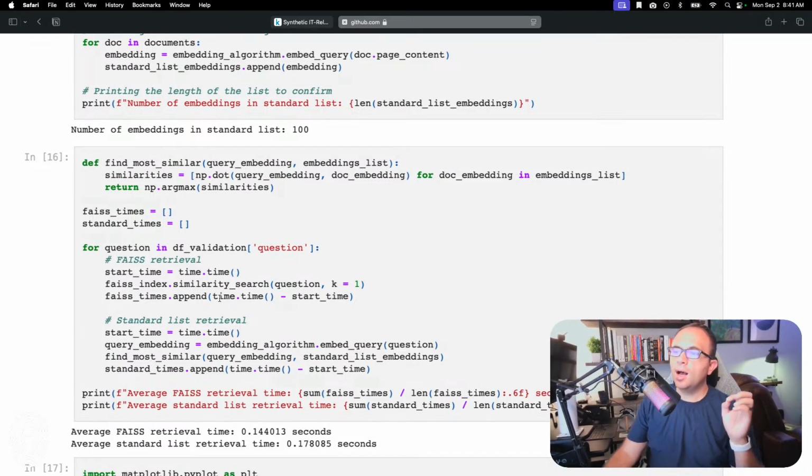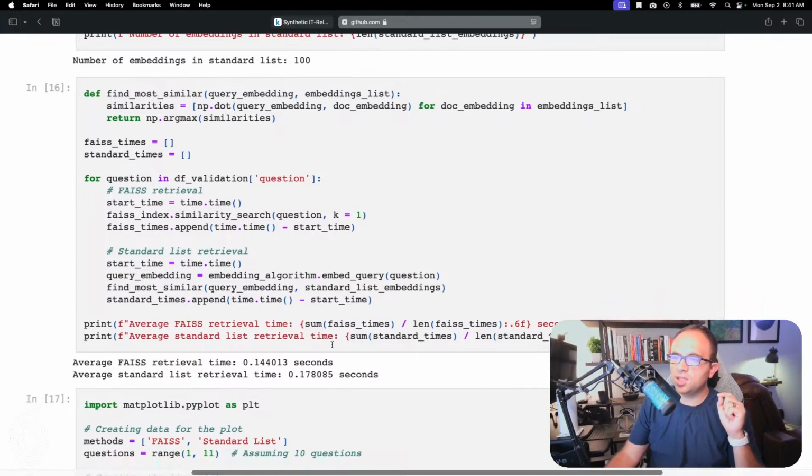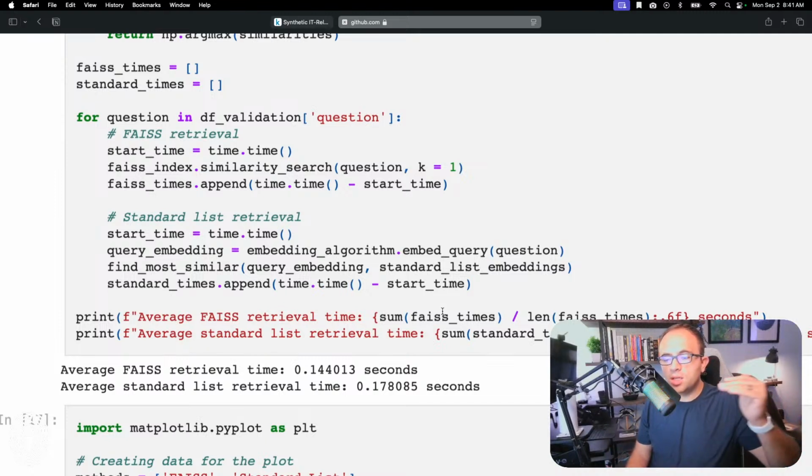And I guess the one thing I should call out here is this is probably not the best example, because you might be looking at these numbers and saying, yeah, FAISS is faster, but it's not that much faster. Keep in mind, we only had 100 documents here. So if you have 1 billion documents, I would expect a bigger difference. If you understand big O notation, I would expect the FAISS retrieval time to be more like a log n retrieval time, meaning as you comb through more of your documents, it scales much better because of that HNSW. Whereas a standard retrieval would be more like a straight linear time.